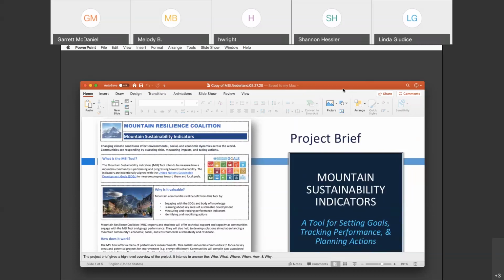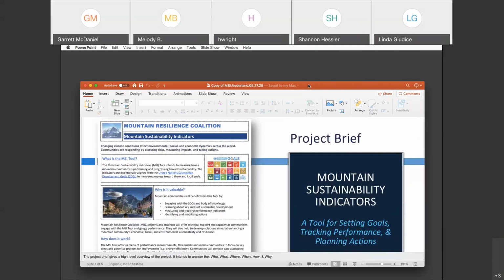I guess just to add, the contribution that we would be asking from Nederland and from Garrett is pretty small. The brunt of the work is going to be me and Linda, and what we're asking from you is help in finding the data, and then we will collect it in this one cohesive package and present it back with our recommendations so that you can use that data as a tool for climate action planning or sustainability planning going forward, and as a way to showcase the efforts that you're already making.